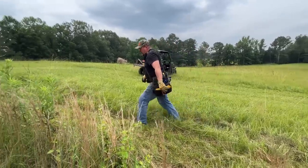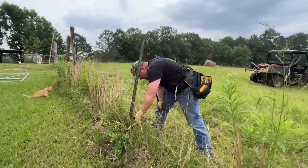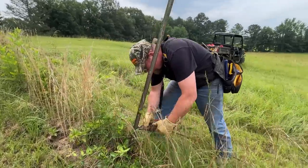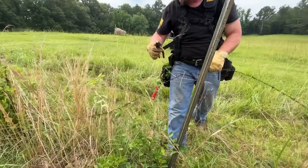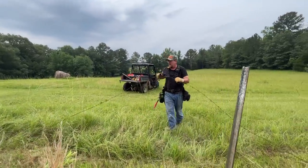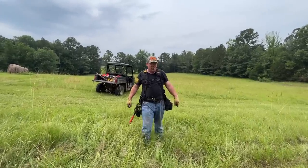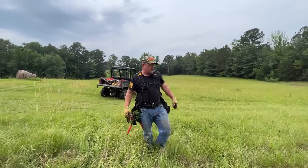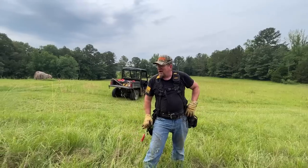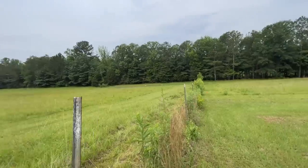Manual labor. That's right. Changed my name from Michael to Manuel. Gotta get all this. Oh, there, that was the last piece. Get all this barbed wire off. And we got a bush hog between these fence posts. I'm gonna try to do it with a mower. I may have to get the bush hog out. Some of those trees are kind of tall. Well, I'm gonna get a chainsaw too.